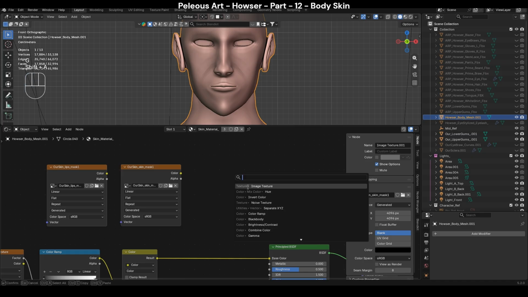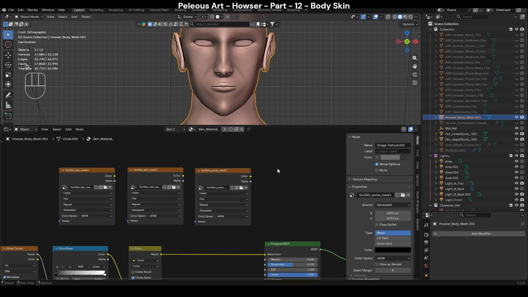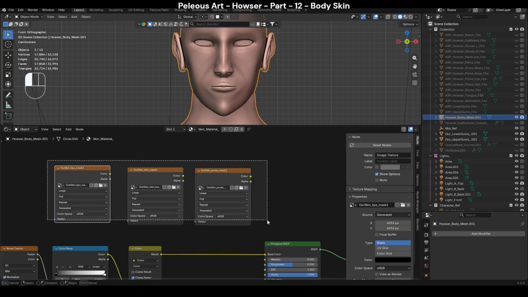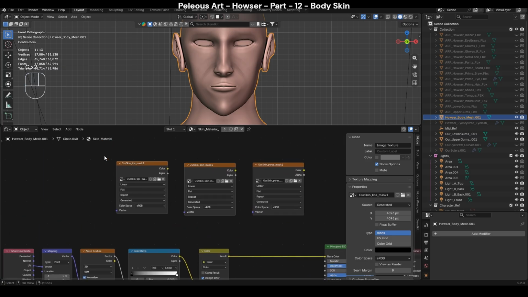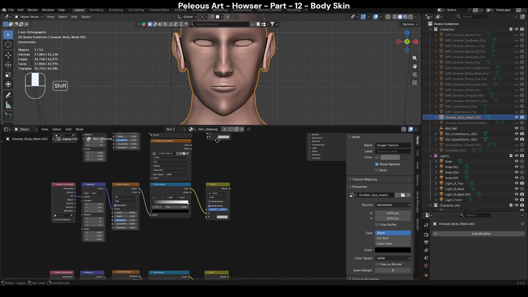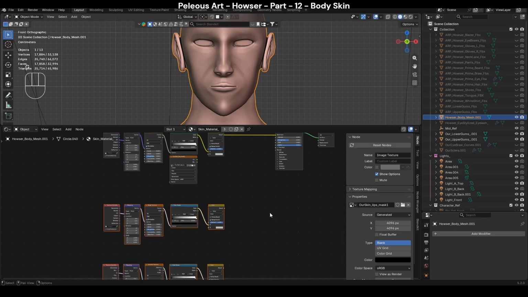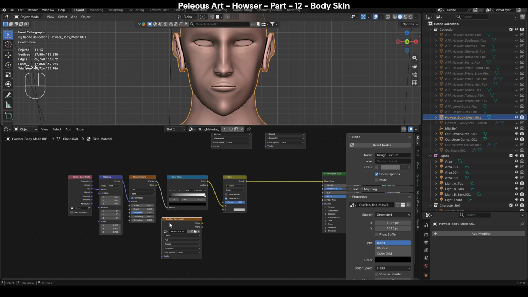And the last mask that we're going to add is for the pores. So our skin pores mask. Okay, you can do better with the naming, but you're gonna understand what I'm explaining. That's the most important thing here. Let's get the lips mask, the image, and place it between the first node structure to the second. Let's move it down so we won't be confused. And we can even give it a frame.